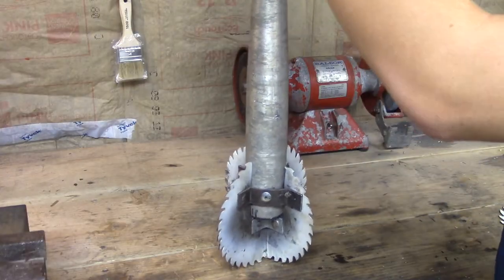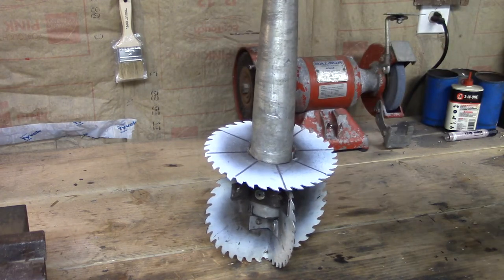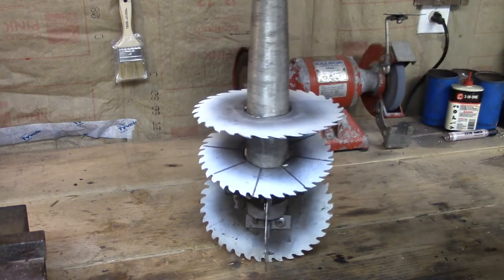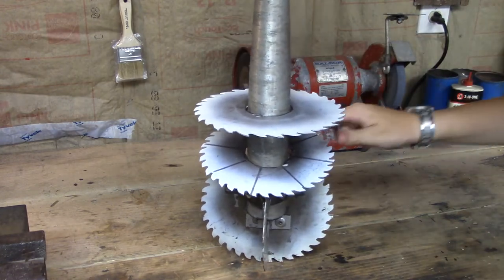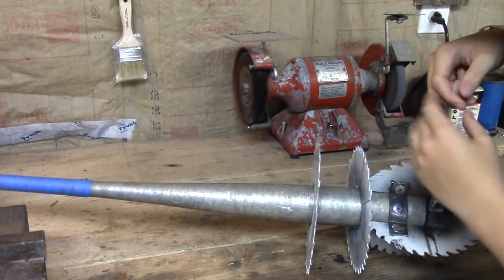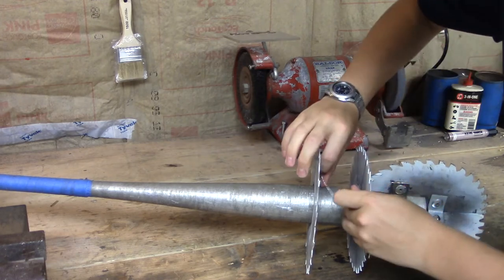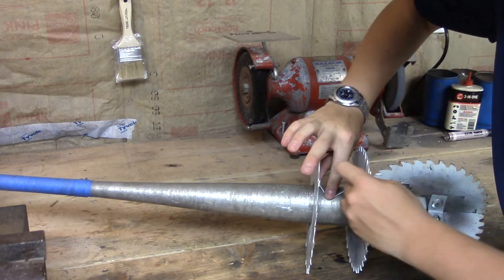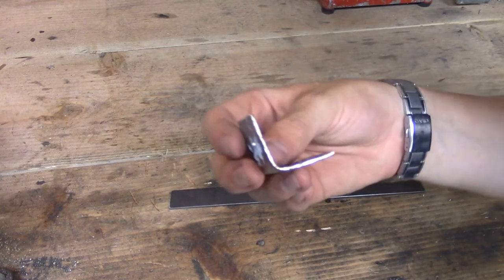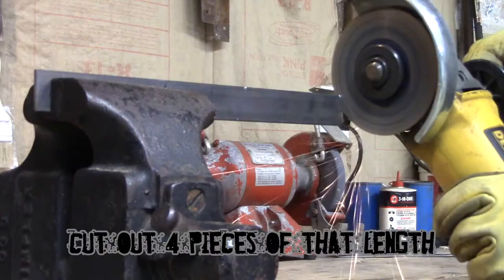Now what we're gonna do is we're gonna slide on the other two saw blades like this. Then we're going to get the bottom one level, and we're going to measure the distance in between with a piece of string. Now take that length plus 2 times the height of a single piece of angle iron and mark it out on your flat bar.